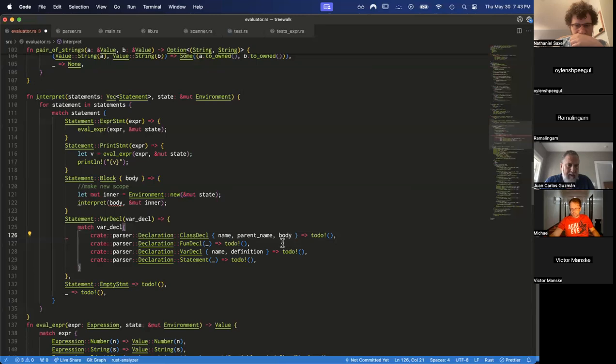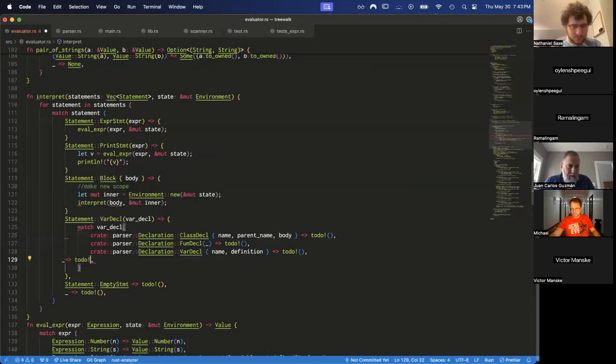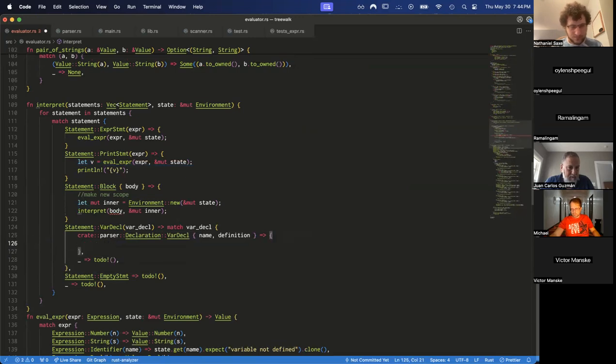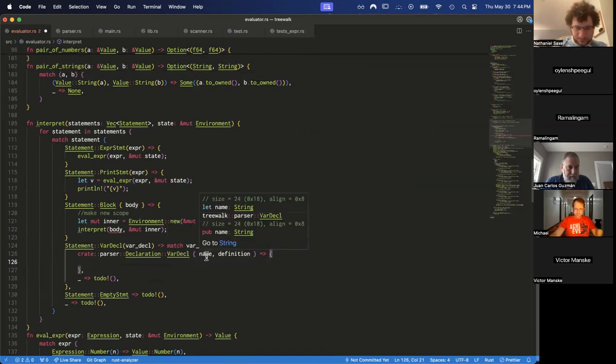That most likely is what it is. So if it is actually a variable declaration, then we have the name and the definition.